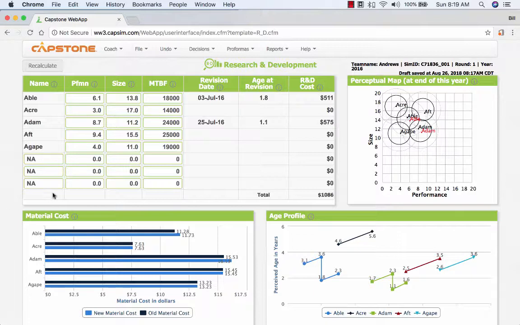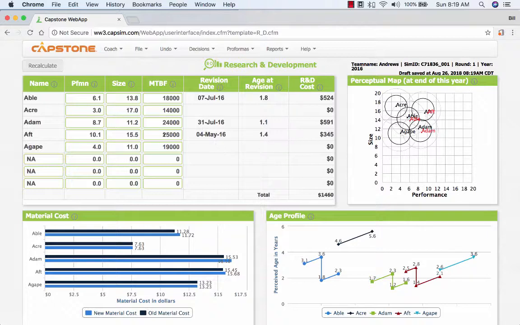I'm gonna make some of these other decisions for Aft and Agape, so we can move on to some of the other decision screens. But again, I do the same thing in looking at that buying criteria and that sort of thing. So for Aft, I'm going to set that at 10.1, about 0.7 bigger. I'm going to make it faster. I'm going to make my size 14.8, shrink it down a little bit. And again, this is based on the buying criteria that we've looked at, and I'm just going to leave reliability alone. Okay, I'm going to hit recalculate again.